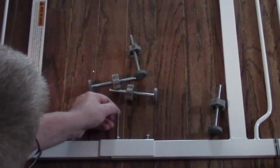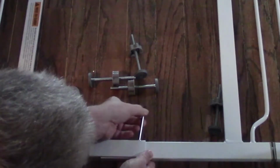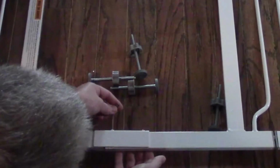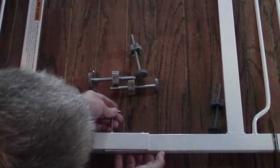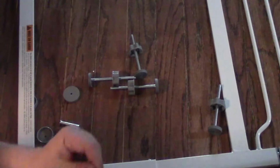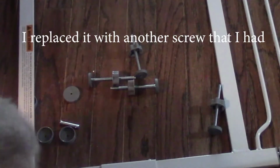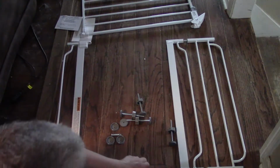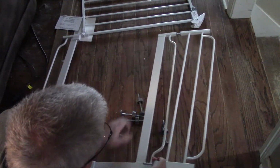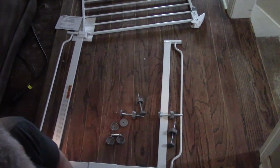Okay, go ahead and screw these two together. Well, don't put much pressure on them. Okay, this piece right here is just an extension that is needed for larger doorways. Mine is not going to need that, so I'm going to go ahead and just set that aside.